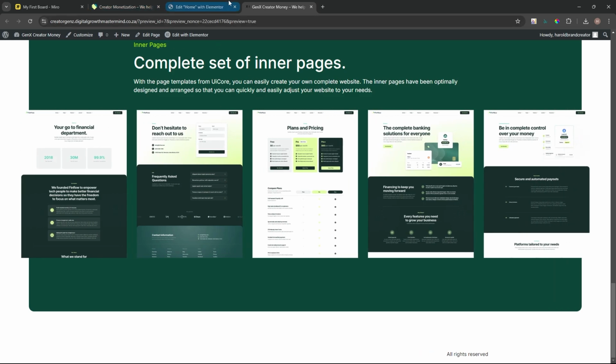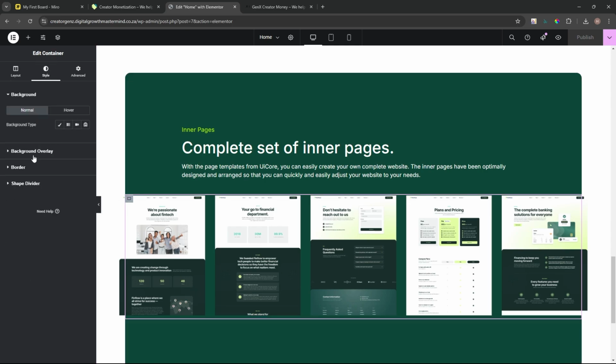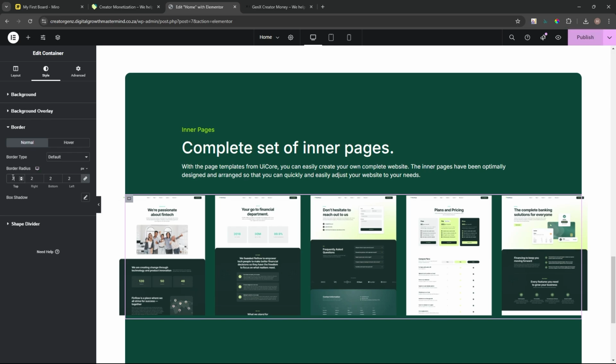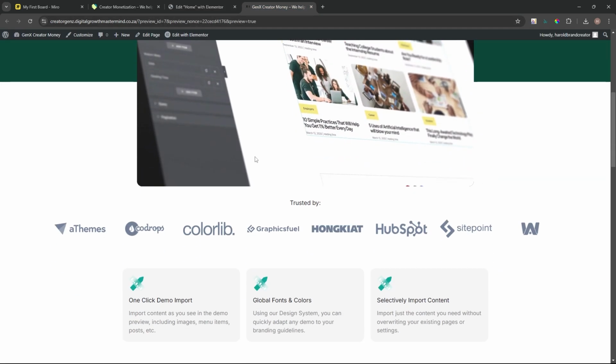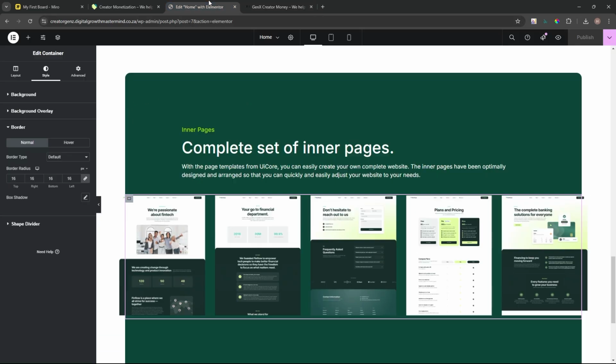Let's do this to have a radius there quickly and come back. So the images in here, we go to the border and give them a radius. Let's say 16. Publish. Not sure what's happening, but let's just allow it to load and see if it worked or not.